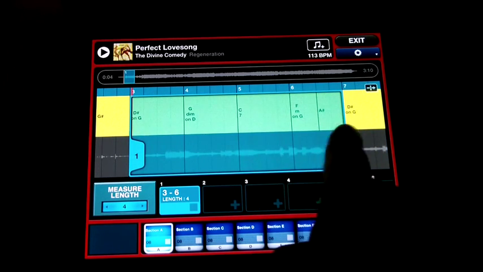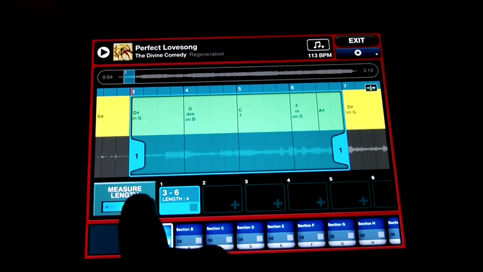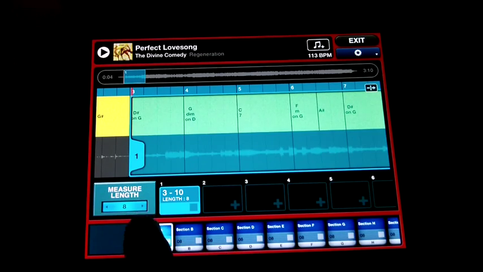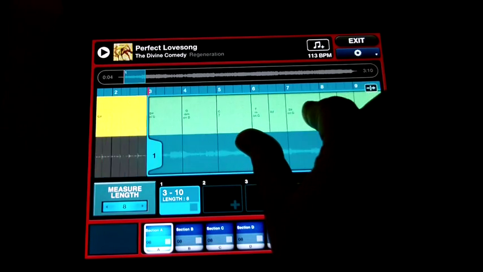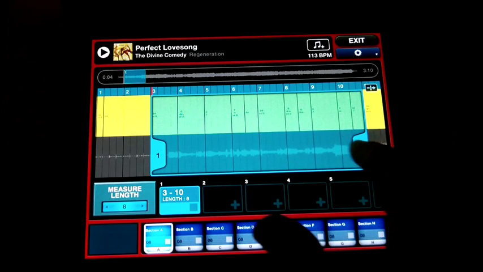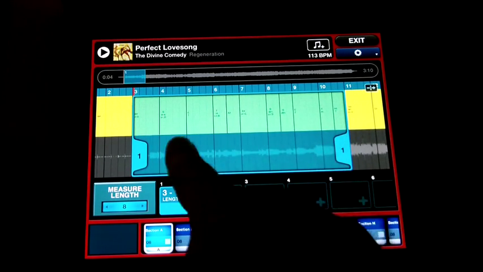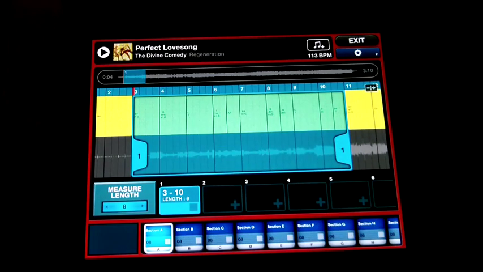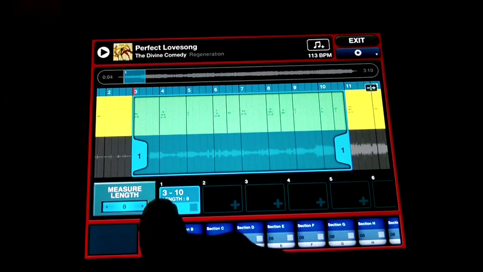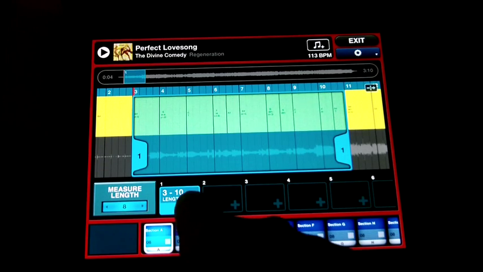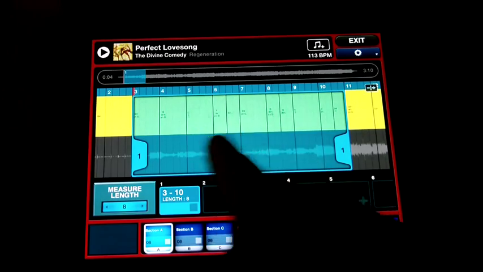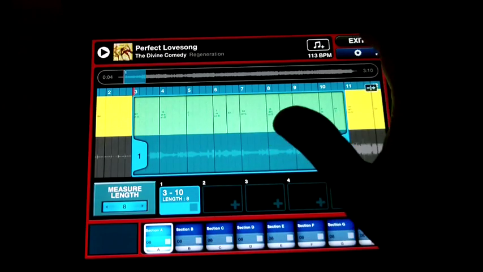But there's the 4 bars there, and we can change the measure length to, say, 8 down there, and again you can pinch to squeeze in. So there we've got a chord selection. Our chord selection goes from bar 3 to bar 10, and it's 8 lengths. So I'm just going to leave that there for a minute and exit out of that page.